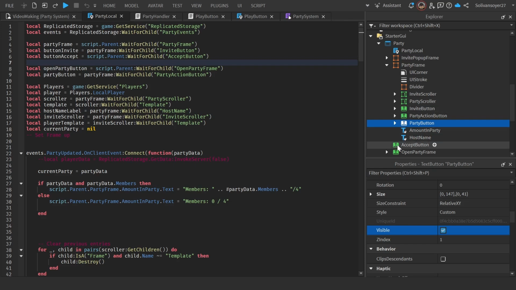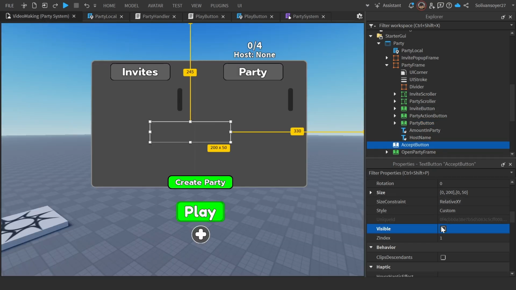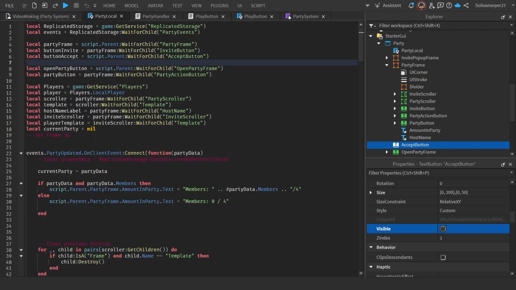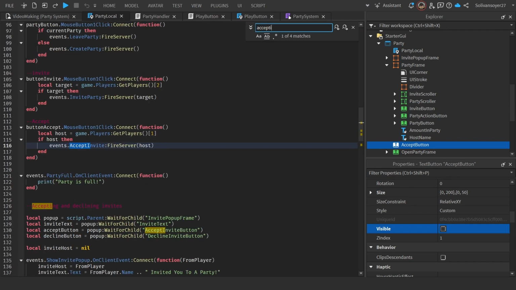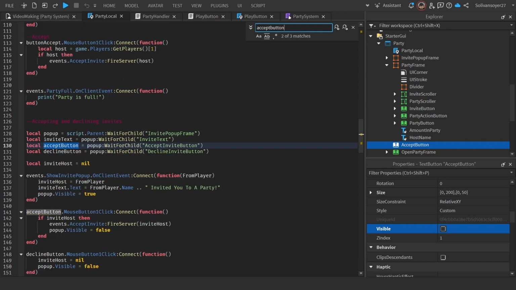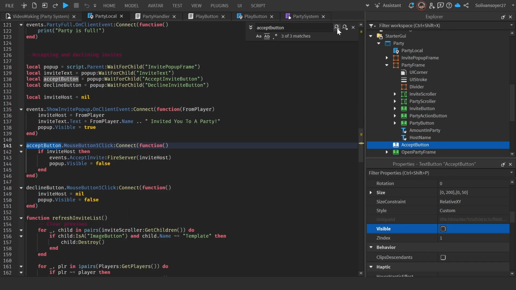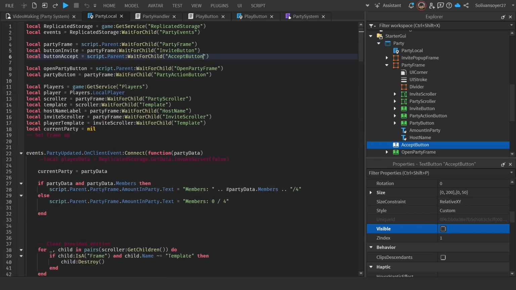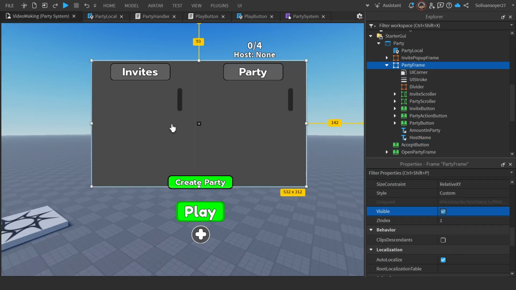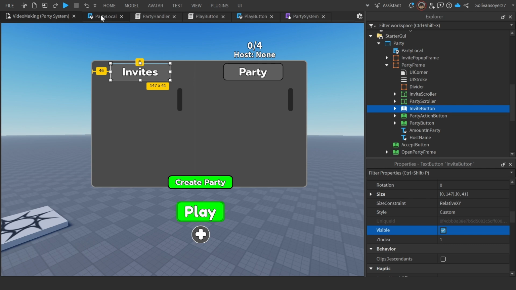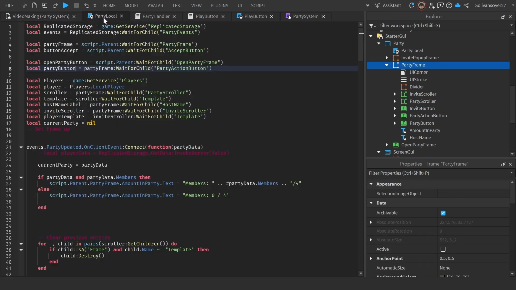Our accept button is very important. Accept button is gonna be visible. Let me see. Okay, I believe I have a bunch of different things in here that will invite and accept. Oh, I messed up. Okay, hold on. I'm gonna cut this and get rid of all of this. This should not be here. This invite button, you don't need that. This is something I was doing with this too. Sorry.